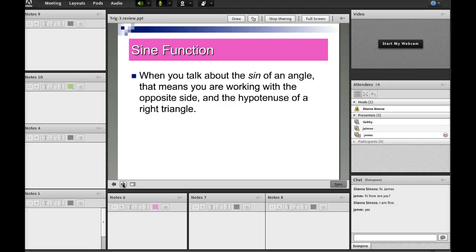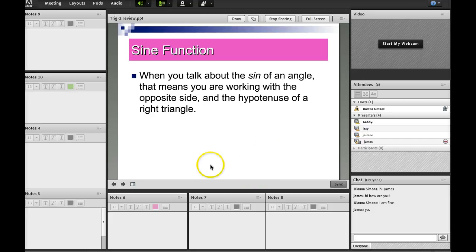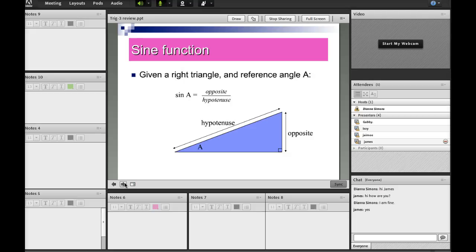No, yuck. Okay, so when you talk about the sine of an angle, that means that you're working with the opposite side, and that's the opposite side from the angle, and then the hypotenuse of a right triangle. Okay, I'm glad somebody remembered over there. So the opposite side from the angle, and it's really important to remember those things because in right triangle, it's the easiest way to find the angles and find the sides. All right, so that said, sine of A, so here's A, we're looking at the opposite side and the hypotenuse. Easy stuff.